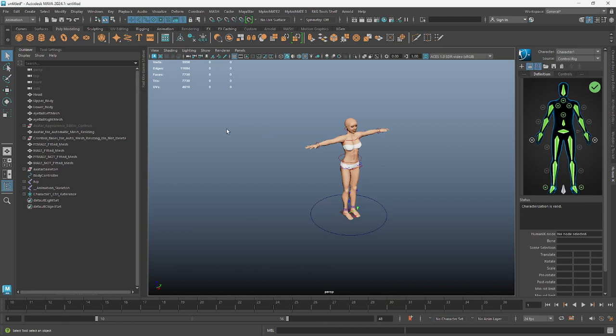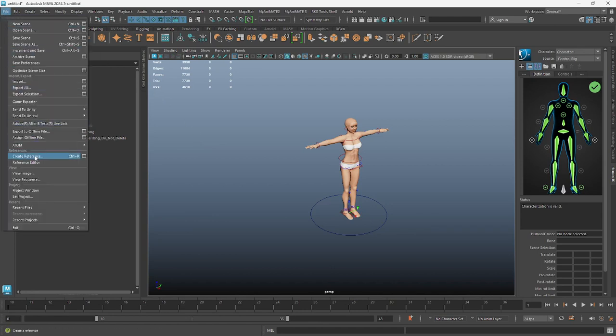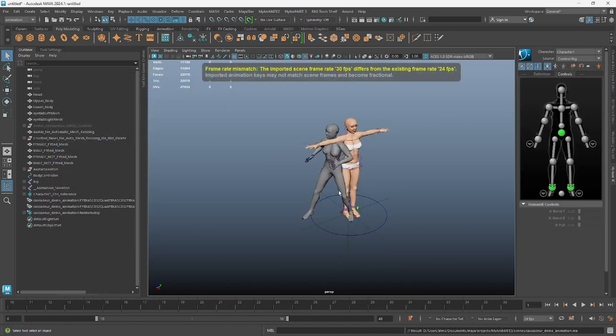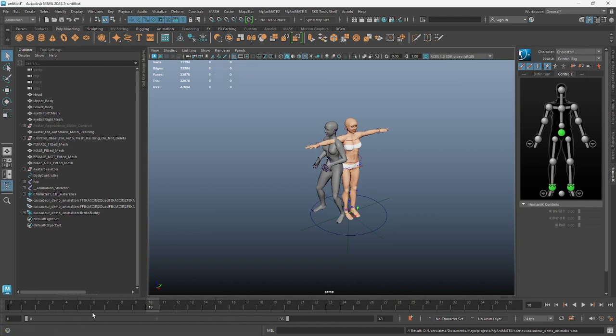But the best way to do that, so we can get rid of it more easily, is to reference it. So we are going to create a reference, and that's the demo animation reference, and we've got it animated.